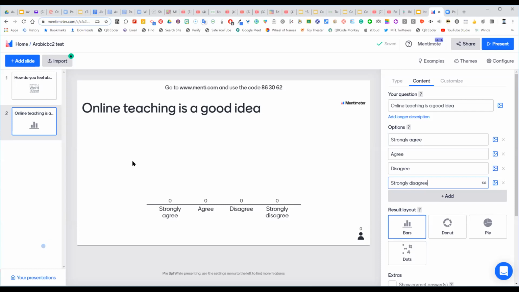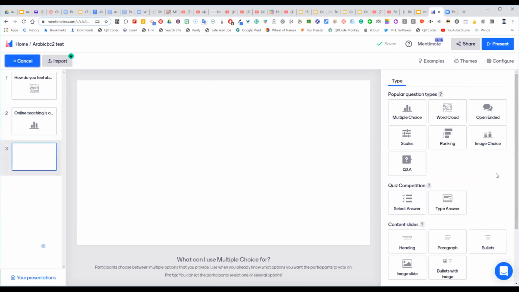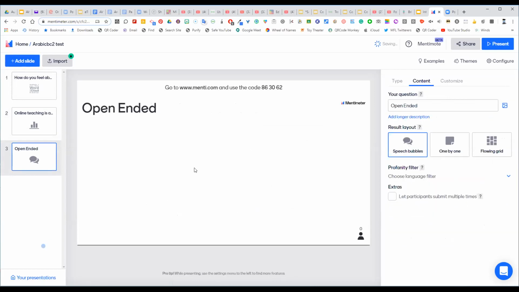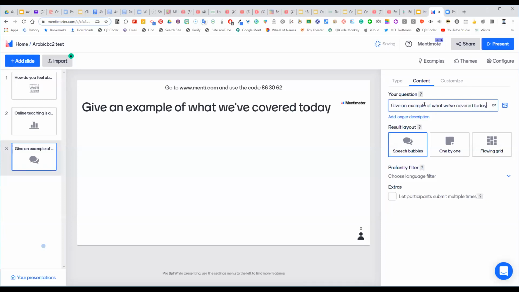for plenaries or starters. So if I click add slide now, and I go to, for example, the open-ended one, here we have the title open-ended. So I could say, for example, a question such as, give me an example of what we've covered today. So a type of exit ticket if you want. So that means, because we have speech bubbles selected, you will then all be able to post your answers on the screen. And because it's designed to be anonymous, if you wanted to see who had written what, you could then ask the students to add their names as well. And then you could say, right, once you've added that and I've ticked you off, as it were, I can then let you leave the room, the Zoom room, whatever you're using. So that's a nice exit ticket idea.